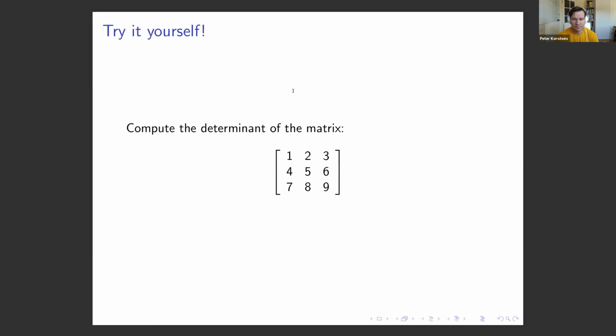Okay, so you should practice with a lot of exercises. Some of them come in the homework. So compute the determinant of this 3x3 matrix. It should probably remind you of the phone pad, right? The numbers when you dial on the phone, or on an ATM machine. So what is the determinant of this matrix?